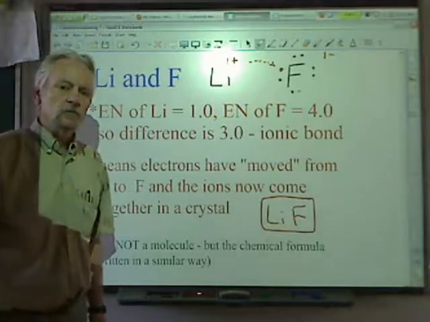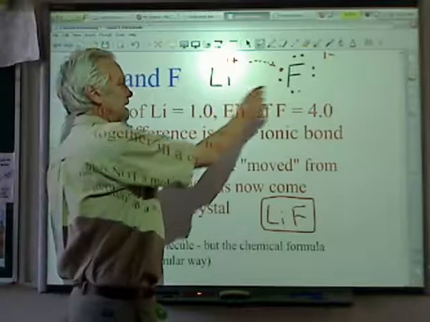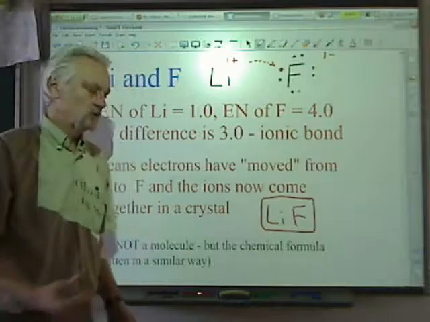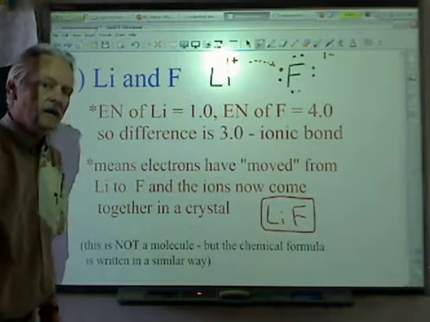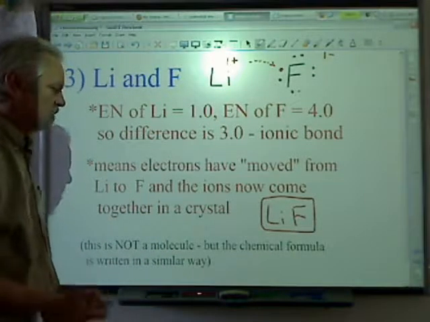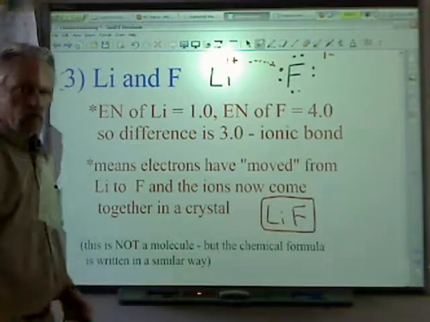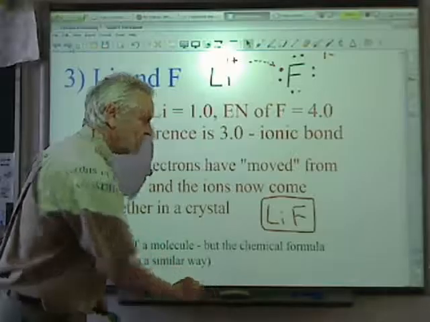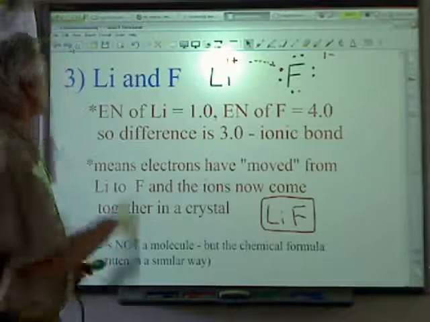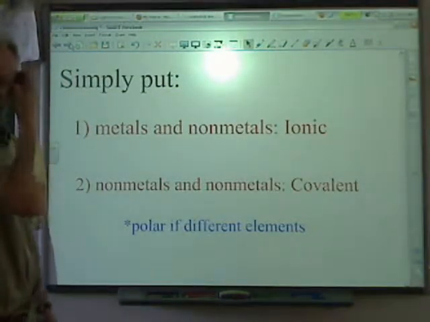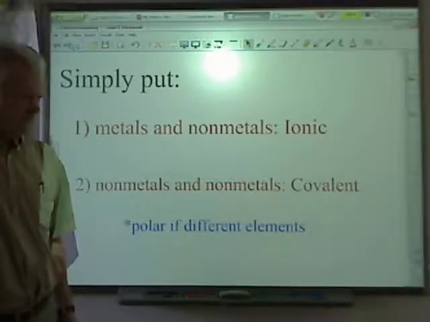Not only that, the formula unit and the ratio between cation and anion essentially controls the crystal structure that the ionic compound develops. And so that's good. This is a chemical formula, but it is not a molecule. Molecule is restricted to the formation of covalent bonds. You say, do I have to go through all this and remember electronegativities and do all these calculations?